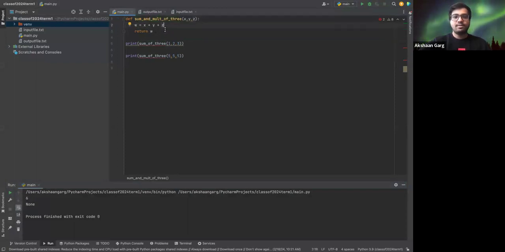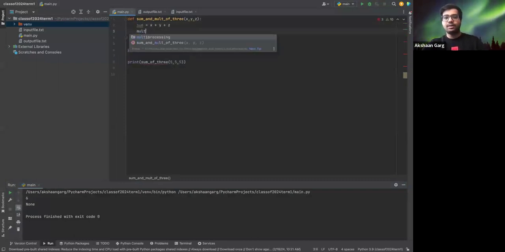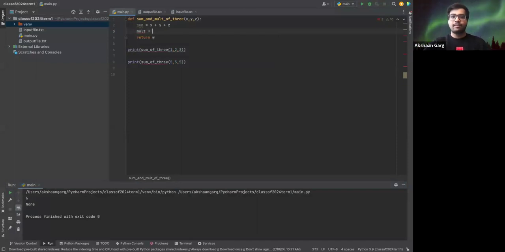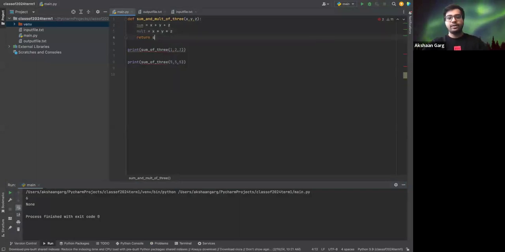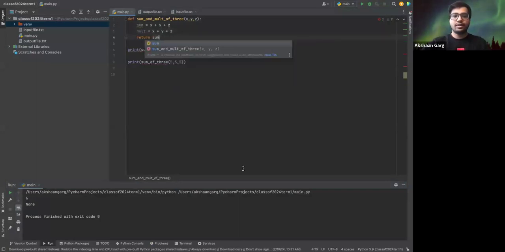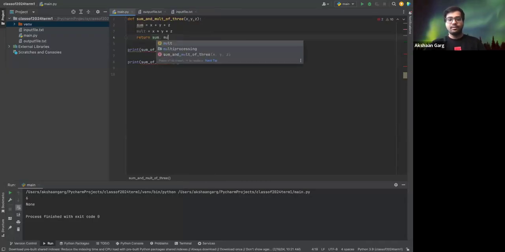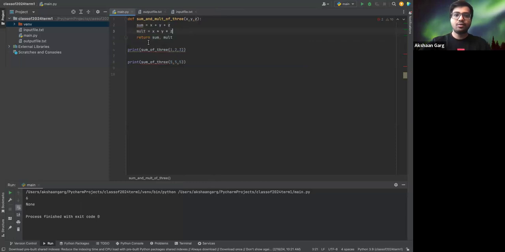So our sum is this, and our multiply is x times y times z. So what we can do is return sum, and we can also put a comma and say mul. So we can return two variables.